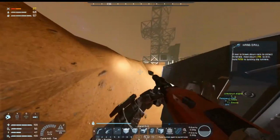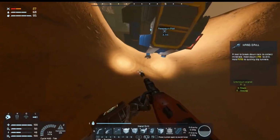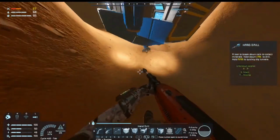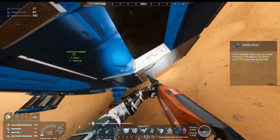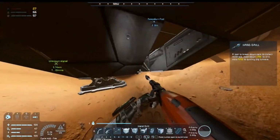Last time on Space Engineers, we roll our pod down a hill. Alright, come on, you piece of junk. We got storms coming. Yes, go, go, go. Roll, roll, roll. Oh, keep going.